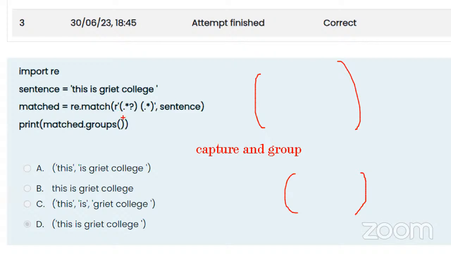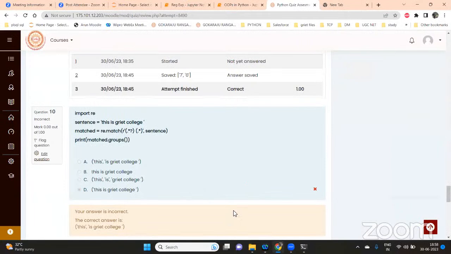Dot means what? Can anyone tell me what the dot indicates? Dot, plus, star and question mark. These are generally used along with the patterns. And to match with the beginning and end, we have the cap symbol and the dollar symbol, correct? These are some of the frequently used characters which you should note down: dot, plus, star, question mark, cap, and dollar. So what is dot? It matches anything except the new line character, correct?